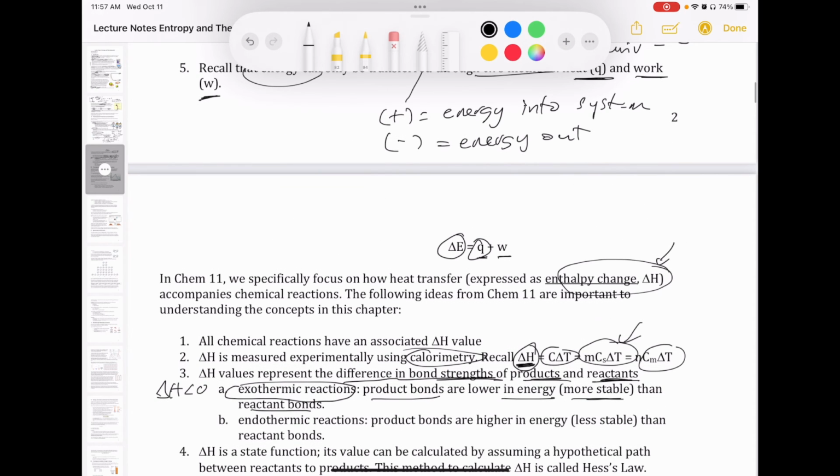So you remember that we had drawn these energy diagrams before, where we have reactants, we have products, and then we have a transition state which the reactants have to overcome in order to get the products. The delta H, remember, is this value right here. It's the difference between the product and the reactant. So if you have a picture like this, which is for an exothermic reaction, that tells you that the product has more stable bonds, therefore the bonds are lower compared to the reactant.